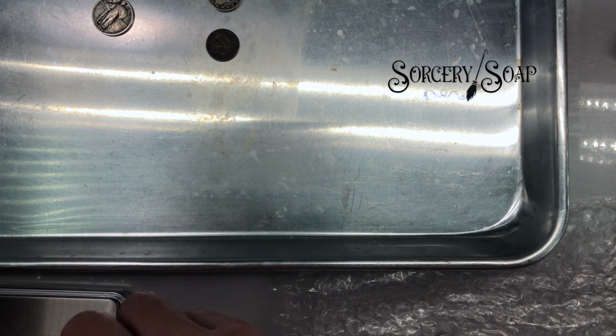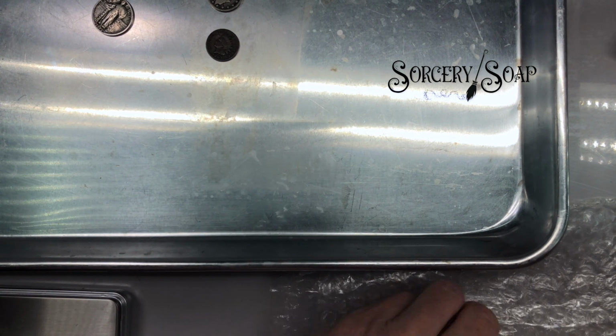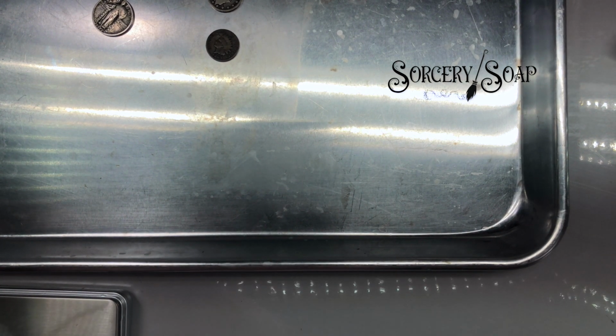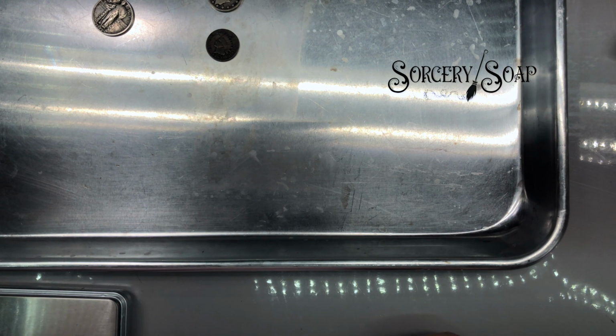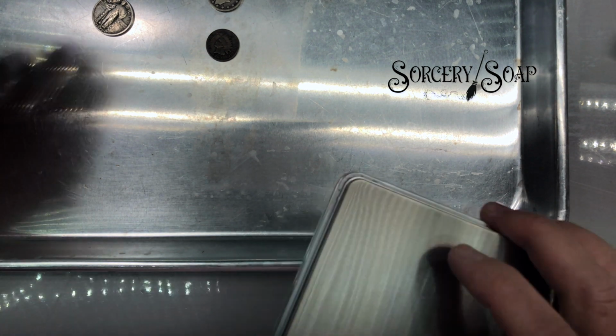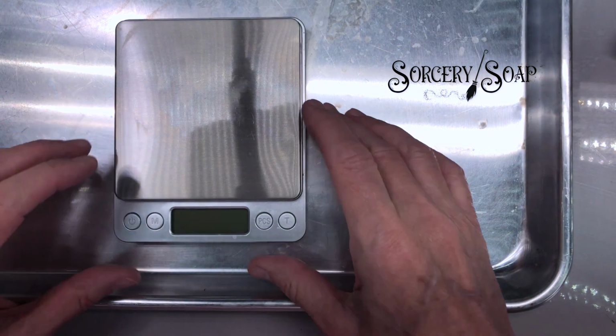And now let's get on with the making of this. Let me put some of this away here. I don't know, do you guys collect coins for any reason, or what do you think about them? I think they're kind of interesting. Okay, so now I have a gram scale.